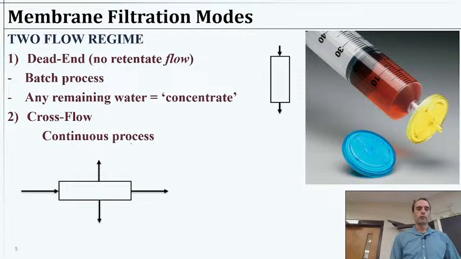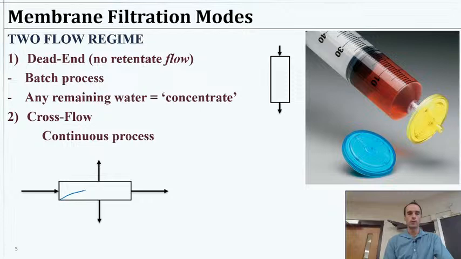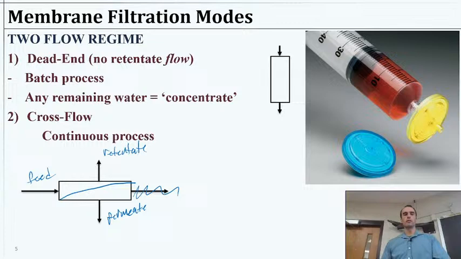Whereas this cross flow, like I said, will depend on how you draw it. Let's see, what did I do last time? I did top left, so this time we'll do from bottom left. So in this case, we could draw it as feed, retentate, and we can get rid of one of these if we want to and say that's a permeate, right? It really doesn't matter. I hope you see now that when you see these diagrams, just do it according to how the box makes sense.